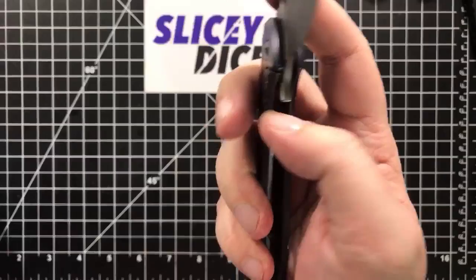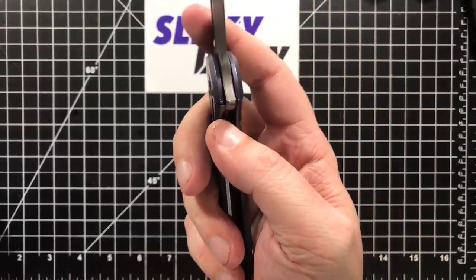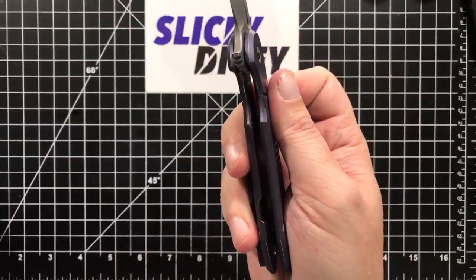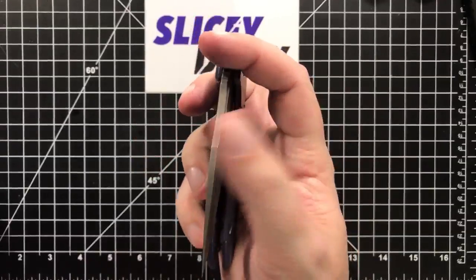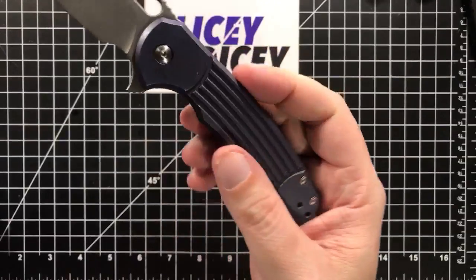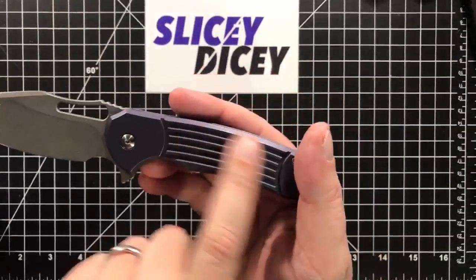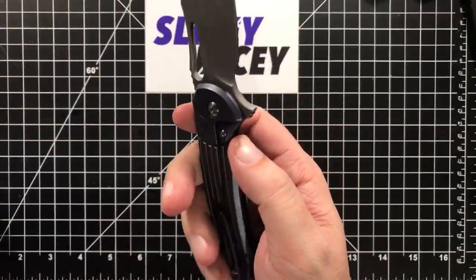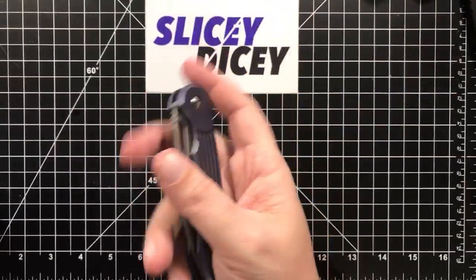Oh, it's just such a good, solid click lockup like you would not believe. It is crazy the sound this thing makes. It's just fantastic. It's really, really nice, and I wouldn't have ordered it with these particular scales, but man, it's nice. It's a really, really cool knife.